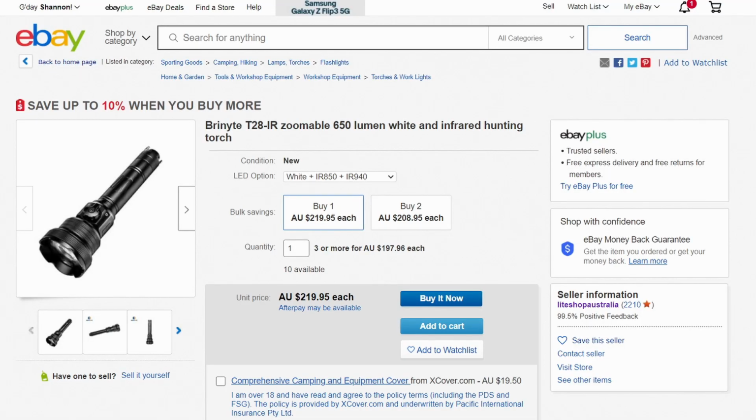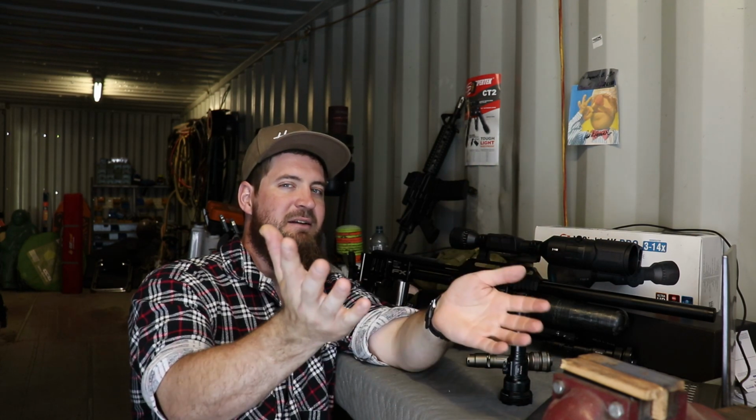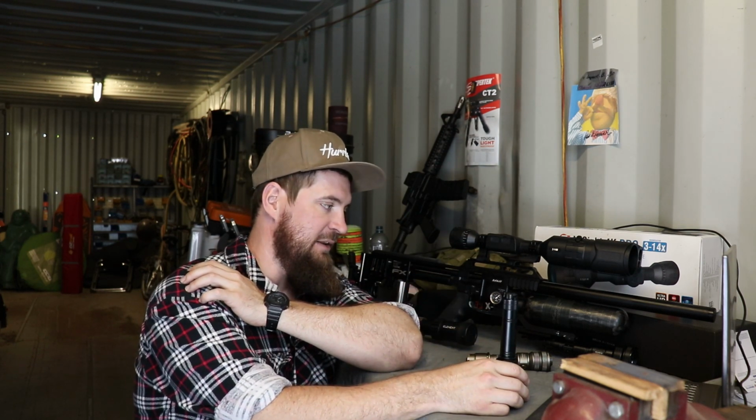Seeing as we're on the subject of price, in Australia, I've just found on eBay here, you can get this one for $219.95. So it's a little spicy, but it's a very well made torch, and I think it's worth it. It's been great, especially to extend the range and the capability of your scope. If you're on the fence about upgrading to a more powerful, more sensitive scope, a great way to dodge that $2,500 bullet is to spend $200 on a really good illuminator, and kick you up into the next level of what you can actually do with your night sight.